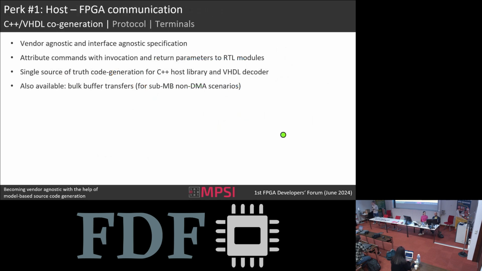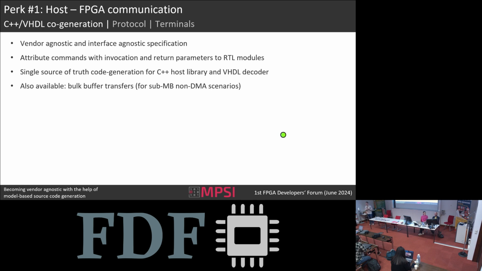Okay, so that was the first part of my presentation. Now I have shown you the tool that allows you to become more vendor agnostic than you probably are right now. And now we just have to collect the perks of having this tool, and I present 3 of them.